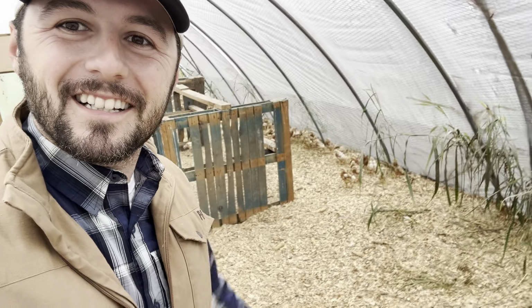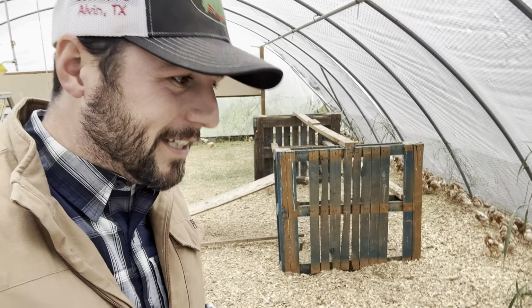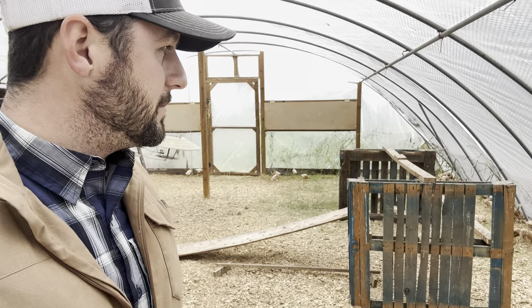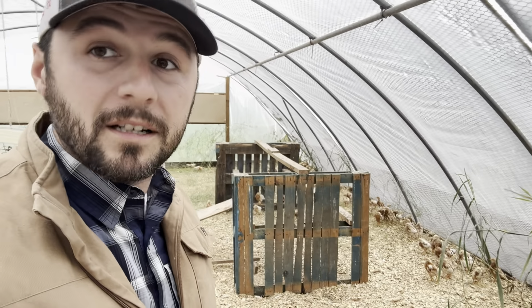It's been rather cold the last couple of days. It's officially 2024 though. And you can see, get some size on us now. They're eating a lot, they're drinking a lot. They're really loving going outside. It's been a good brood.